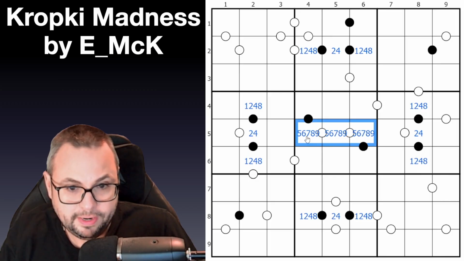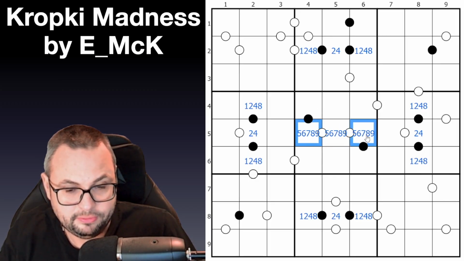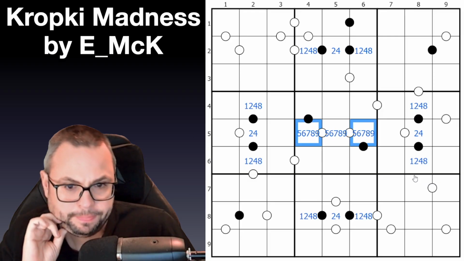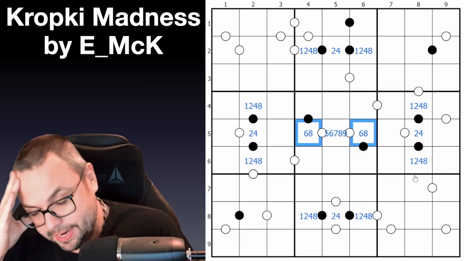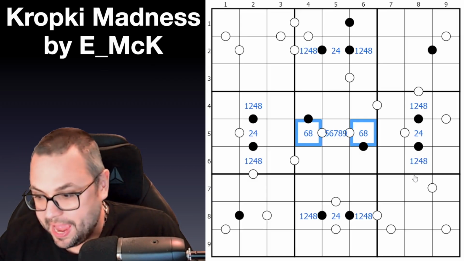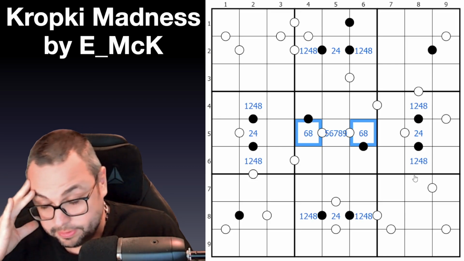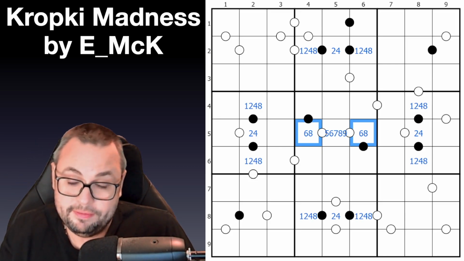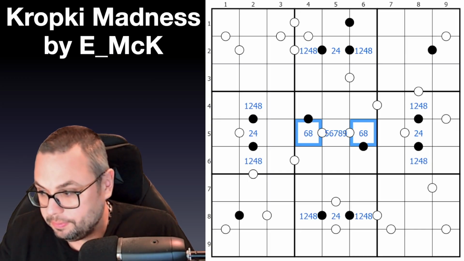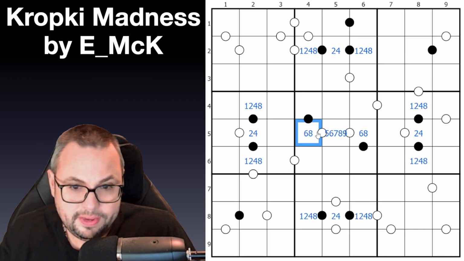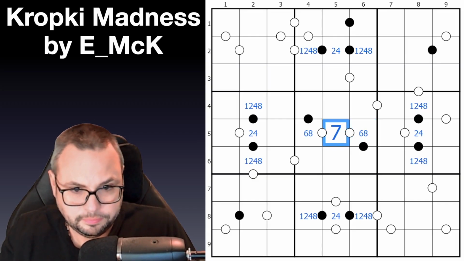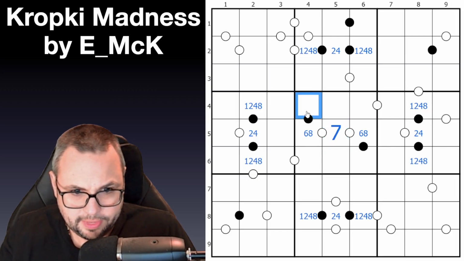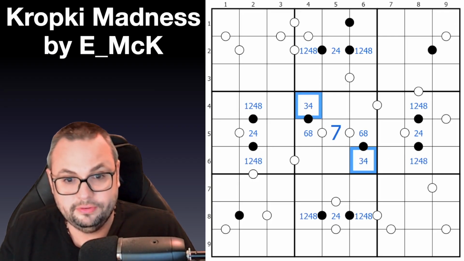What's very nice about that is that these 2 digits are on black dots, and so they cannot be 5, 7, or 9. They can only be 6, 8. That's because half of 5 is 2.5, which is going to be hard to squeeze into a Sudoku grid, and double 5 is 10, which is equally problematic. So these, in fact, have to be a 6, 8 pair, and that means the digit that goes between them has to be a 7.